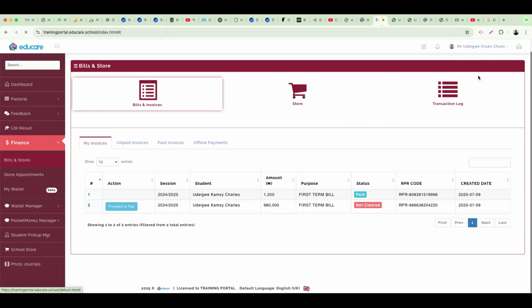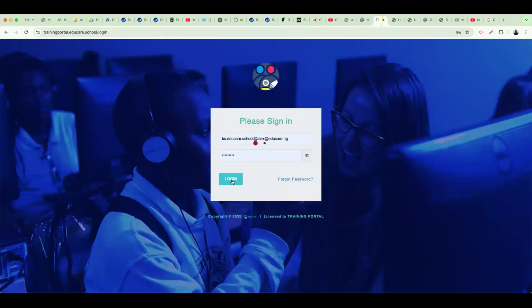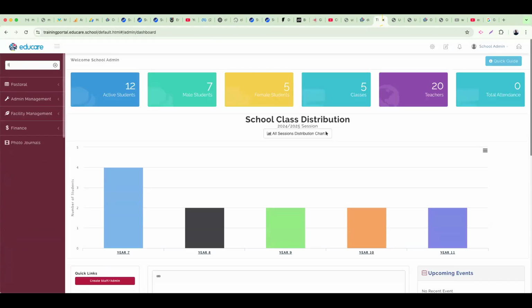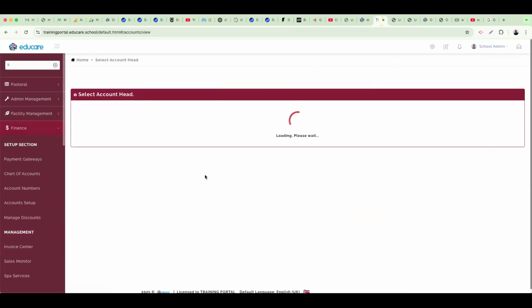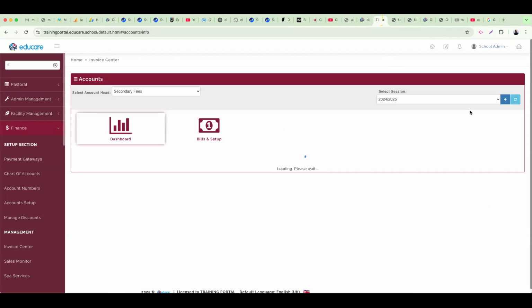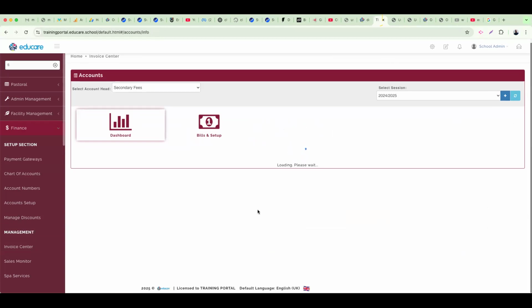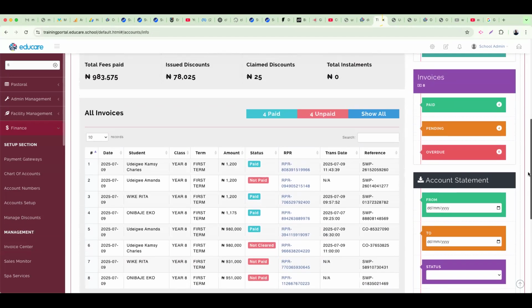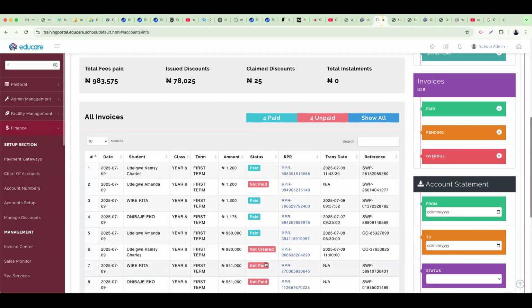There's one thing I'm missing here. I didn't talk about fee waiver. So a situation whereby you want to waive a fee for somebody, finance, you want to do a waiver. This is not a discount, this is a waiver. I want to apply a waiver for a particular child. You can apply a waiver to the child. Let's say, just a moment, you need to know why you're applying the waiver. Let's say they have already paid, there's 5,000 remaining and it's holding them back. You want to apply a waiver, or here, let me apply a waiver to this bill.